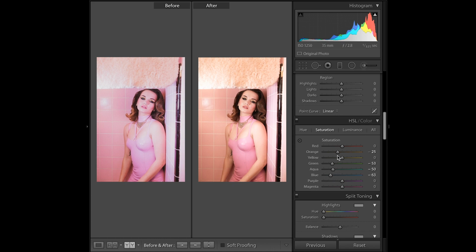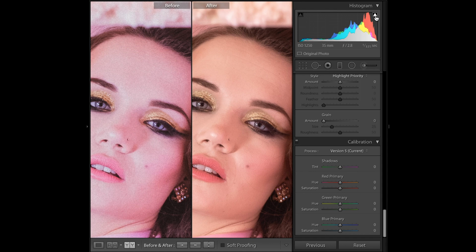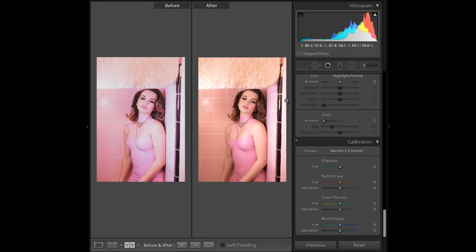desaturating those problematic colors. A lot of times I find green in the highlights in my photos with mixed lighting, and I'm like, this person isn't wearing anything bright green, they don't have green skin, so just suck that right out from the saturation, move your green slider on the tint a little bit to the magenta, solve your problem.